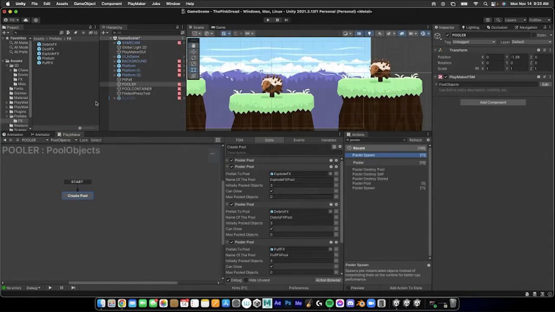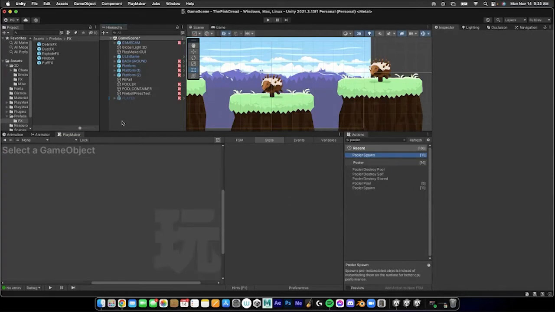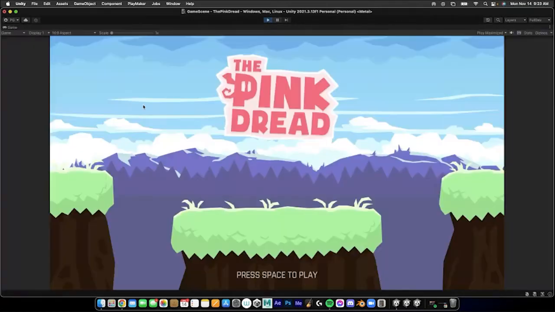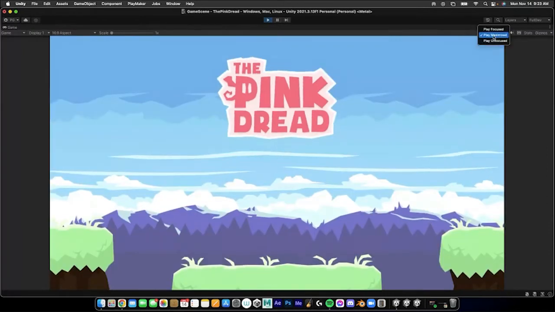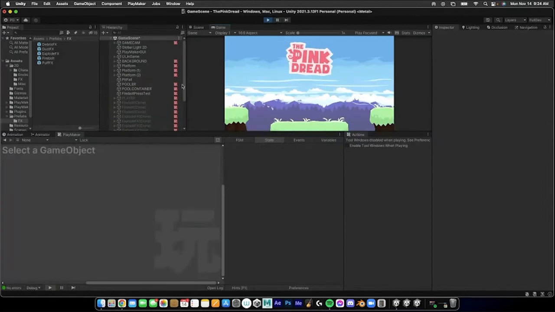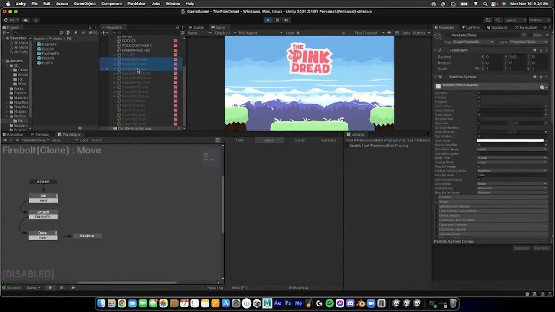Anyway, so that's pooling. We just ask the game to create objects. Let's see. I'm gonna show you by just playing. So game, I need 3 firebolts. Let's see in the hierarchy, you'll see there are already three firebolts, which are deactivated.